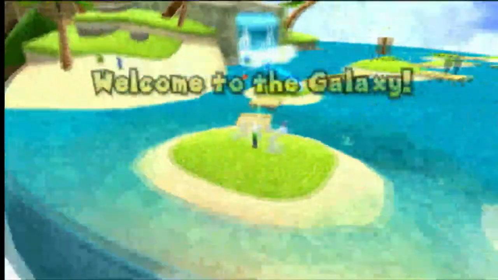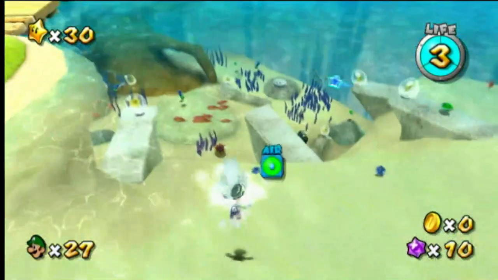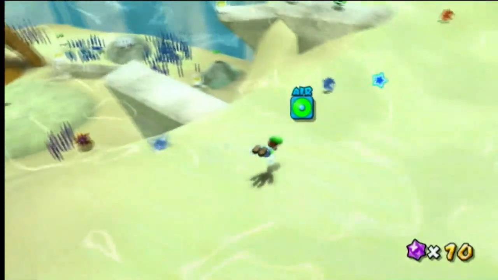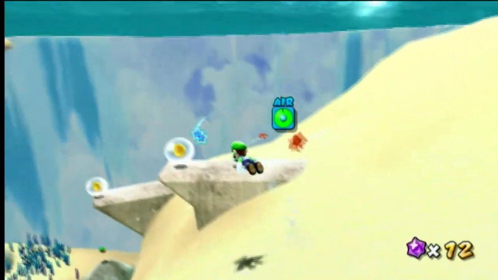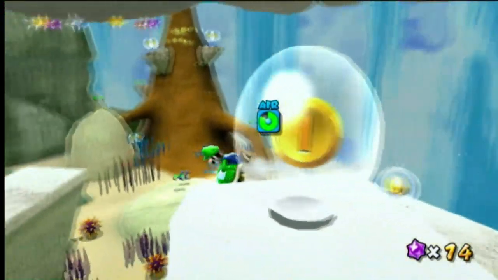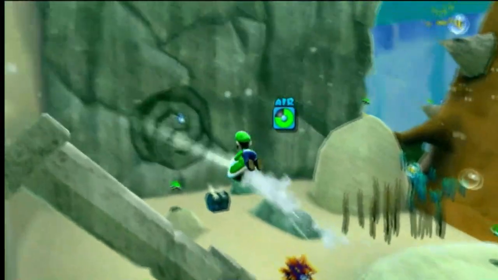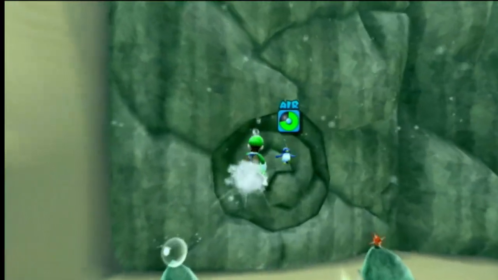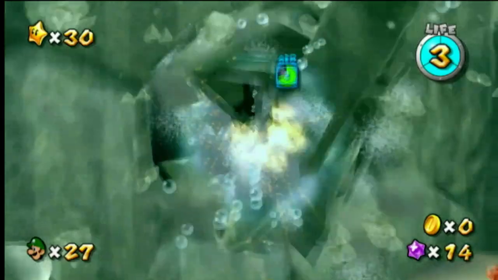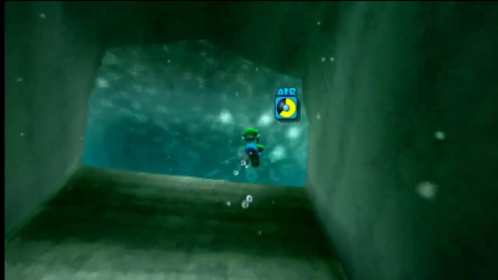Alrighty, so what we're gonna do now is, again, there's gonna be Koopa shells out in the open, so what we can do now is basically take this Koopa shell. We have to find a secret way out, but thankfully I know from years of playing this game where it is. Right here. It's gonna go into this underground area.